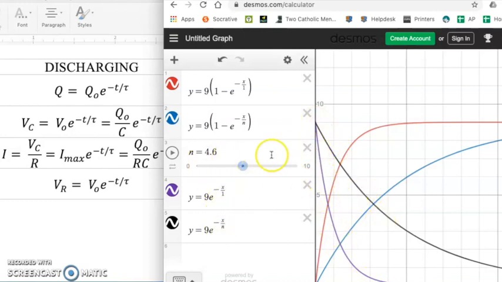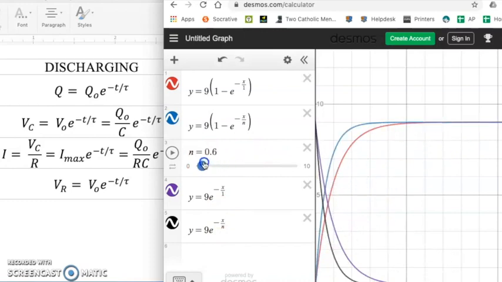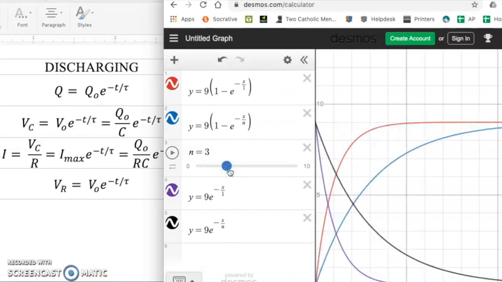And you also ought to know the effect of changing the time constant. A smaller time constant, because of having a smaller resistance or capacitance value, means faster charging. It gets all the way up or all the way down quicker. If you have a larger time constant, then it takes more time to either charge or discharge or do whatever it's doing. All right, that's the basics of the RC circuit graphs.